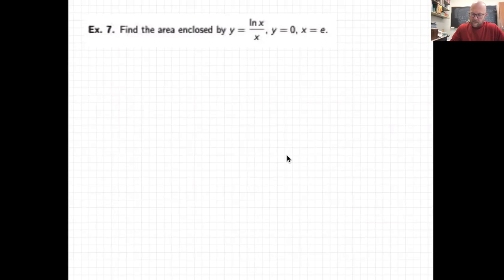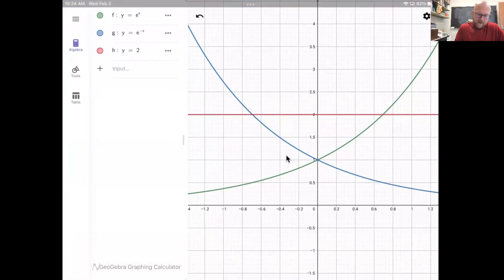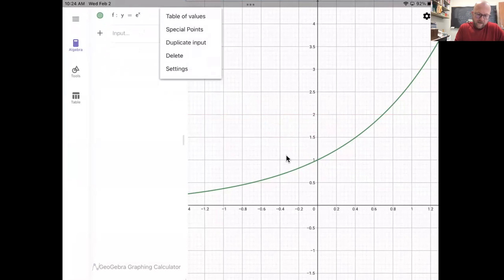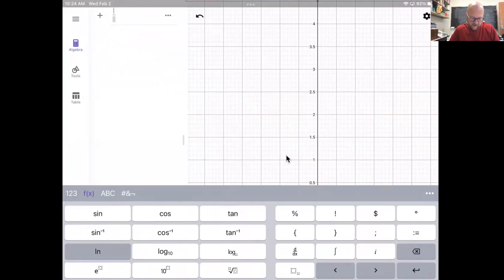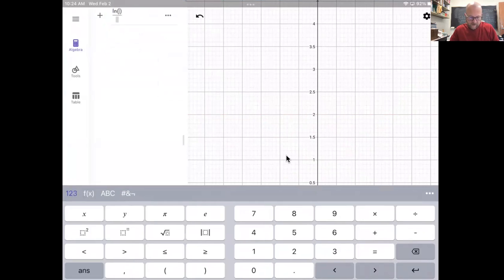So I think that, like before, I'm going to go over here to my graphing utility, and I'm just going to delete the stuff that was there already and put in a new one. And I need to graph log x over x. So I'm going to put a division sign first and put ln x at the top and then x at the bottom. I'll just tell it to graph from there.